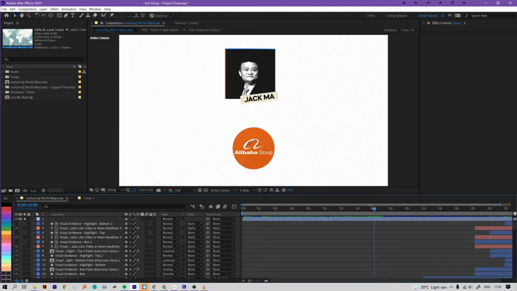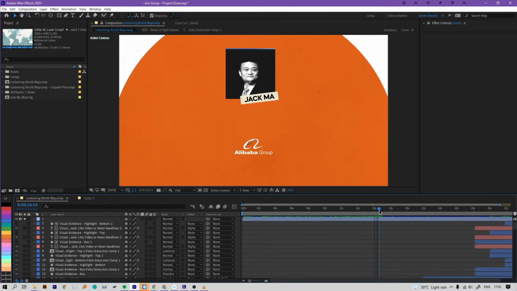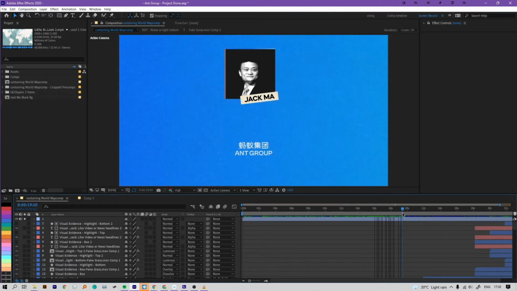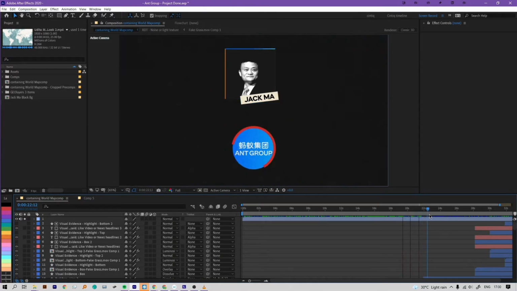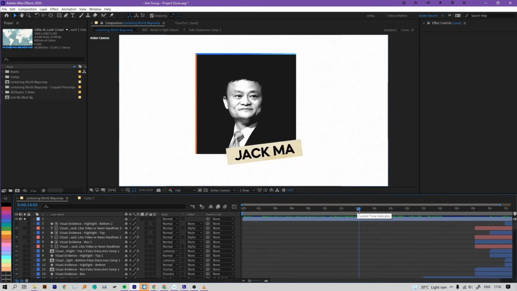Then comes this section where Alibaba creates history and Alibaba's circle color spreads throughout the frame. The same happens with Ant Group because it was also anticipated to do the same, but it didn't. It scaled back and a red circle comes across and crosses it to show the idea that the IPO doesn't happen to it.